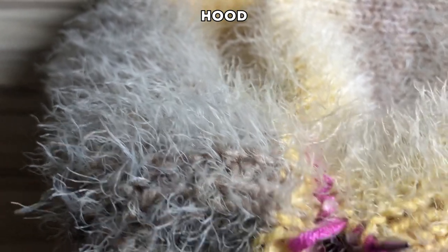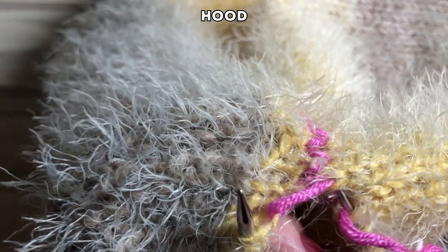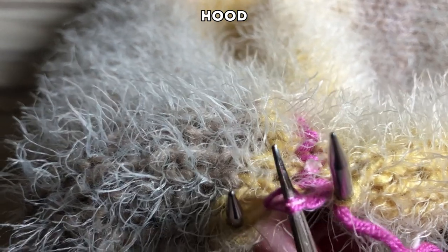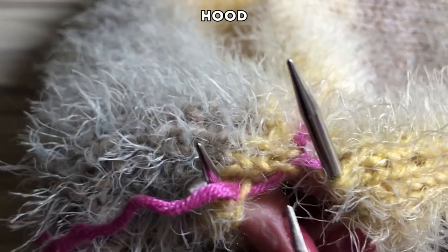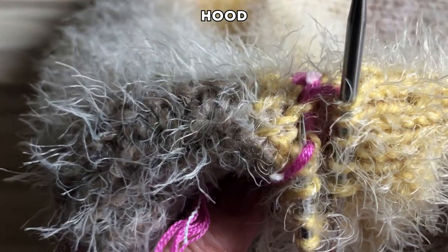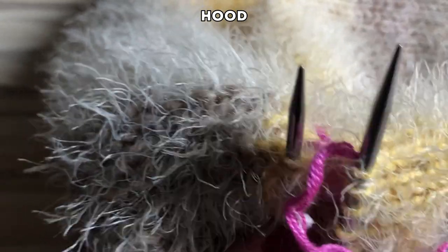And once you're getting used to doing this, it's easy. So the pink yarn is your guide. So pull through and you know where to put the needle in, right? Because the pink yarn is your guide. So just follow your guide. That's it.